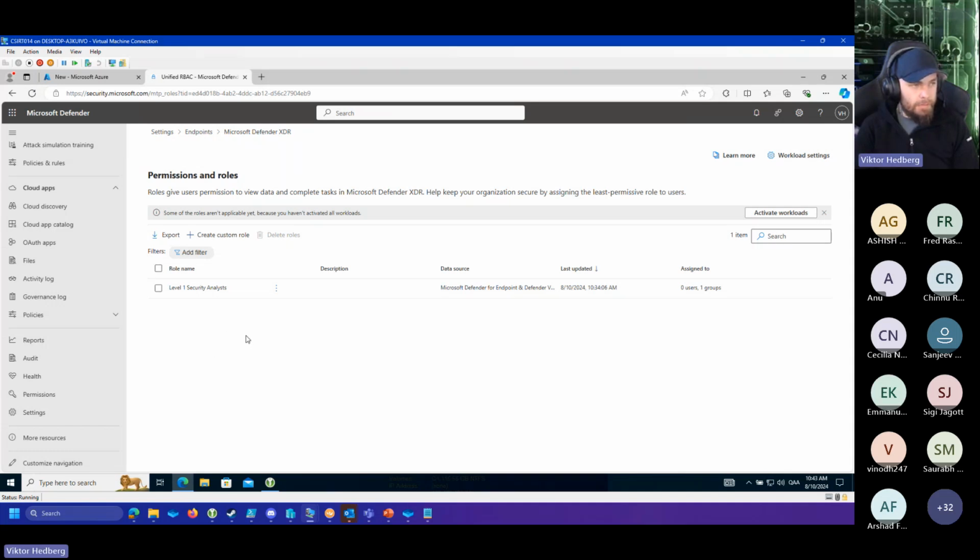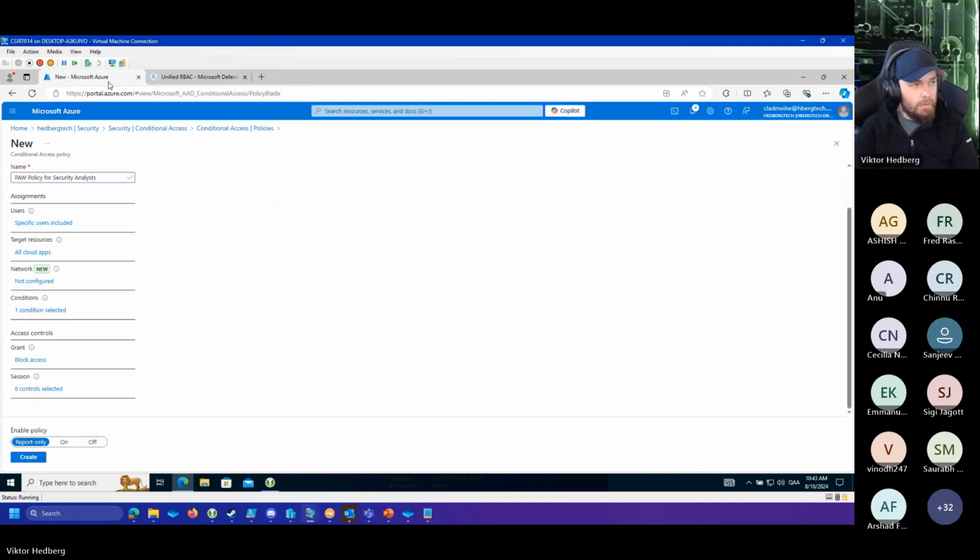Let's see. Did I miss anything? Well, yeah. So we talked about the conditional access policies to ensure that users, the security analysts, can only sign in from a specific device. If that's not an option, one can always use, like I'm using, you see here, I'm on a virtual machine which is hosted on my laptop. We can use Entra ID join on the virtual machine to say this is my security operations box.